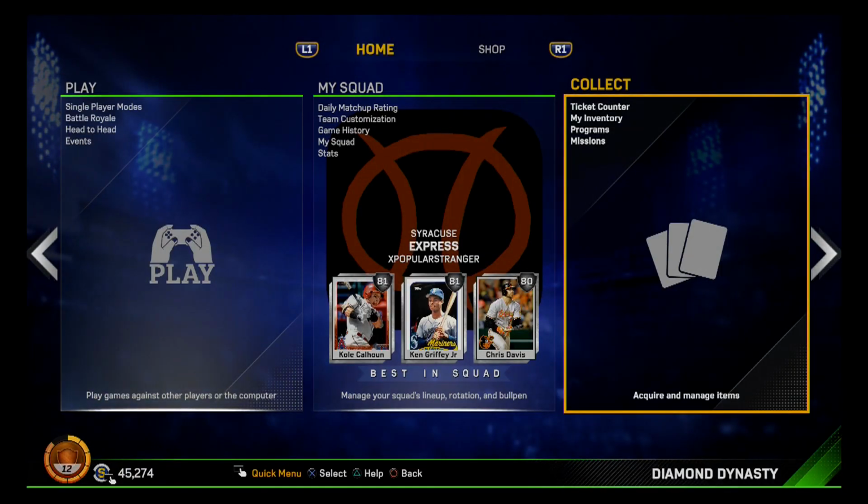Everybody's favorite question when Diamond Dynasty comes out each and every year: Popular Stranger, how do you make stubs? Well, today we're going to talk about card flipping, give you some different examples and some different strategies on how you guys can make stubs in MLB 17 The Show Diamond Dynasty. Let's go.